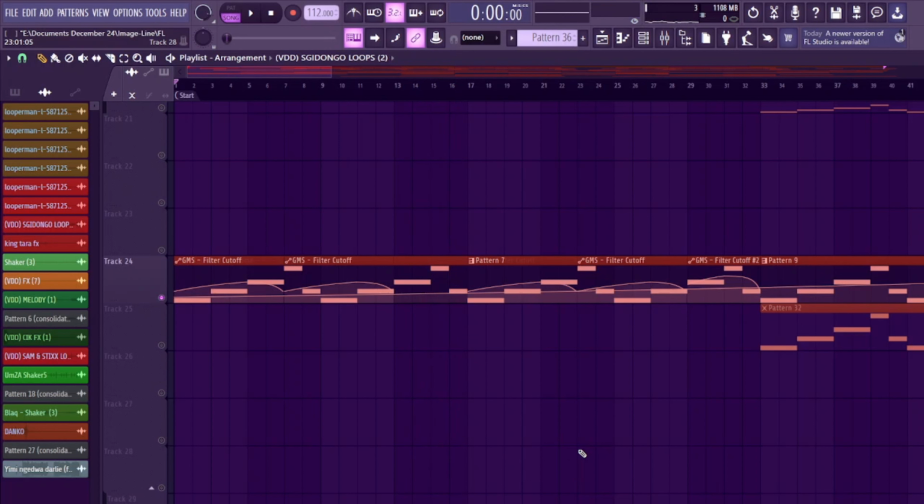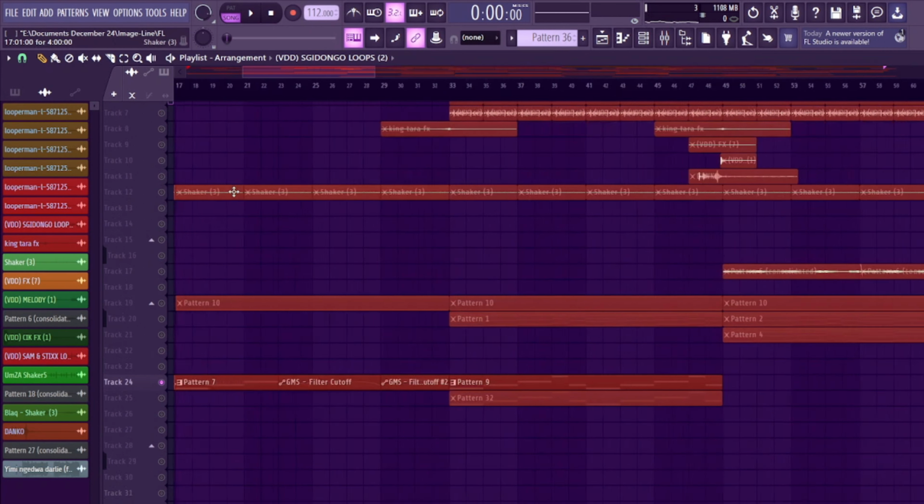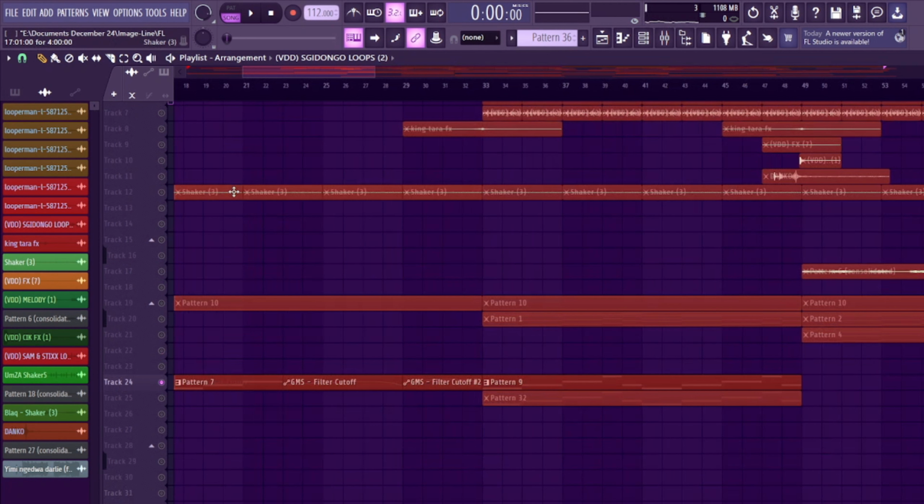So that is the bass. The only thing that makes the bass interesting is that swelling automation. Makes the bass sound very unique.